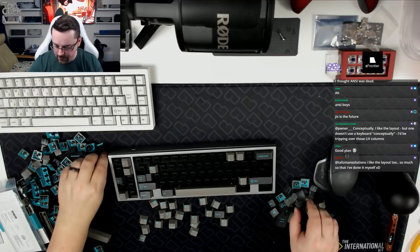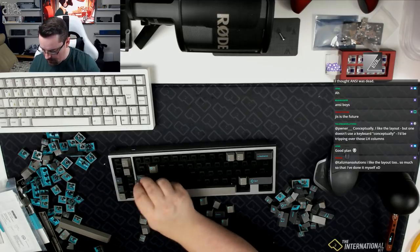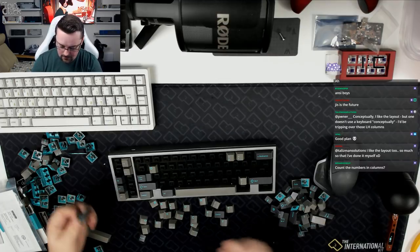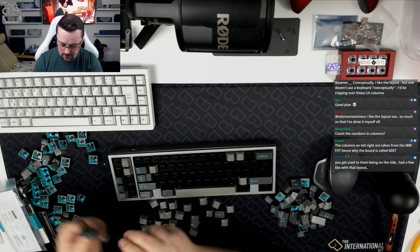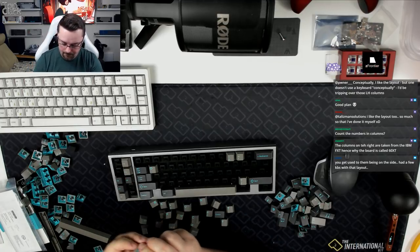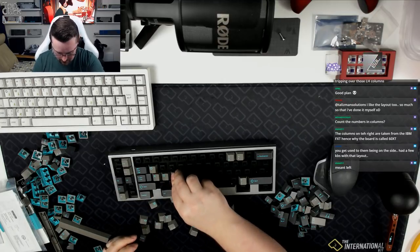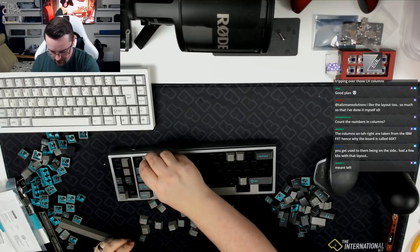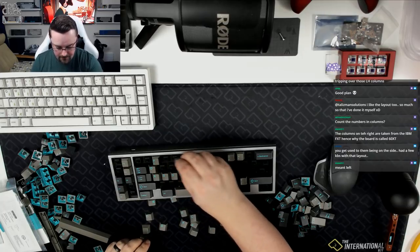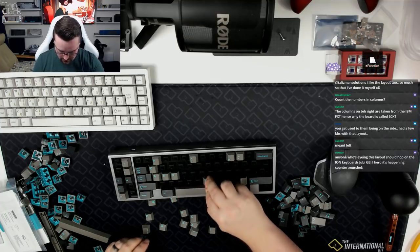Too many keycaps. I should have sorted these out before, guys. I do apologise. Don't need 11. I get the tab in. Okay. Let's get some keycaps on. Three, four, five, six. ZX, CV, BN. There we go.